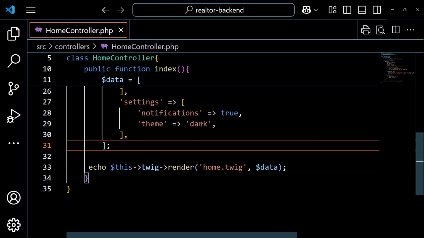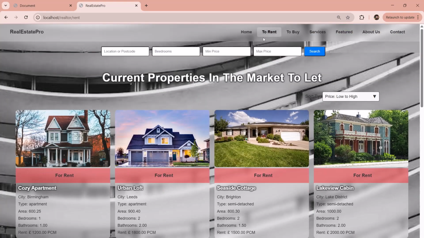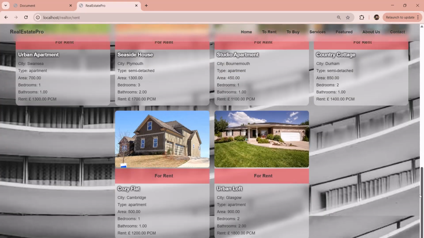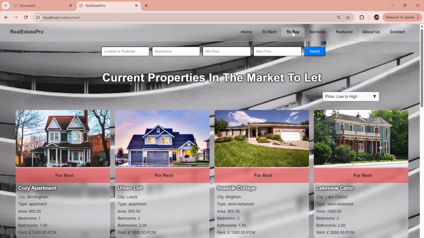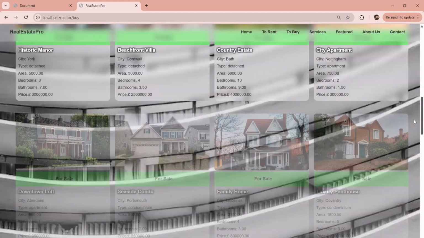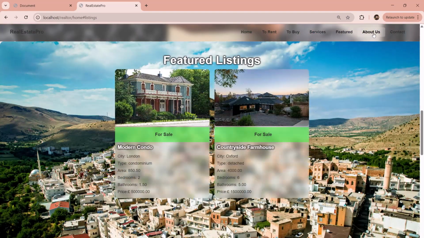But before we do that, let's go back to our demo project and see how many controllers we might need. As you can see, this is our landing page. We need to have a controller which will handle everything to do with this home page. Then we are going to need another controller which is going to handle everything related to these properties which are available for rent. And then we need another one which is going to handle the properties which are available to be sold. We also have other services, but we are not going to get into those details.